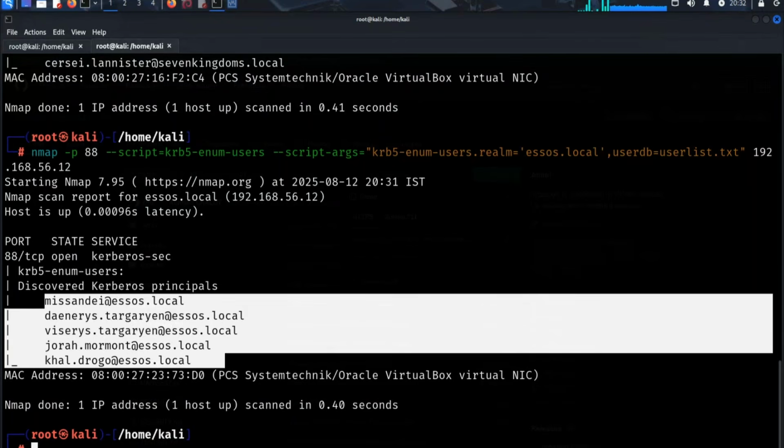Now we have to find the valid usernames by brute force querying usernames against a Kerberos service. When an invalid username is requested, the server will respond using the Kerberos error code, KRB5KDC error, right?